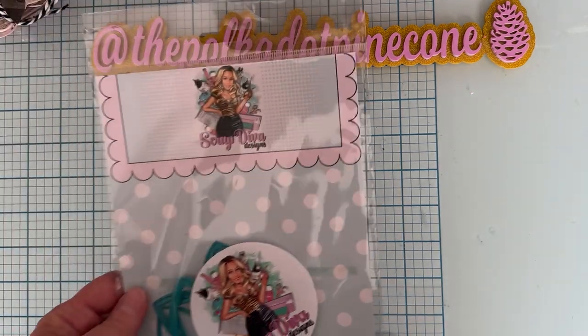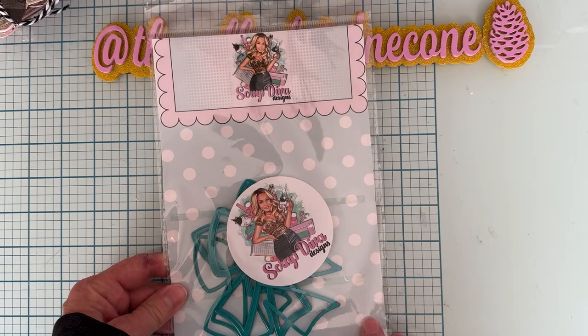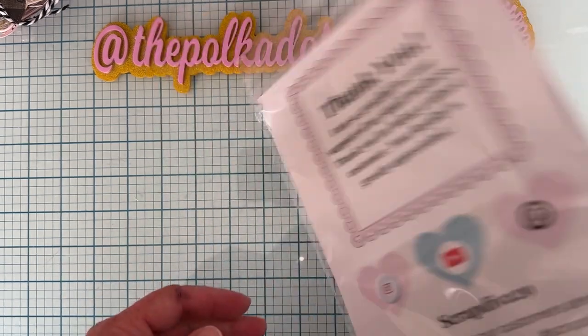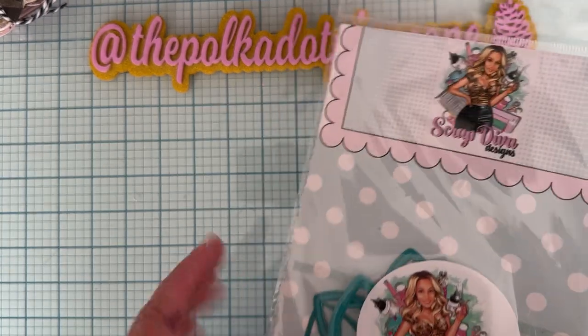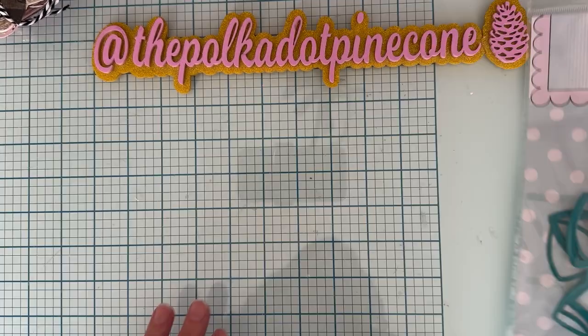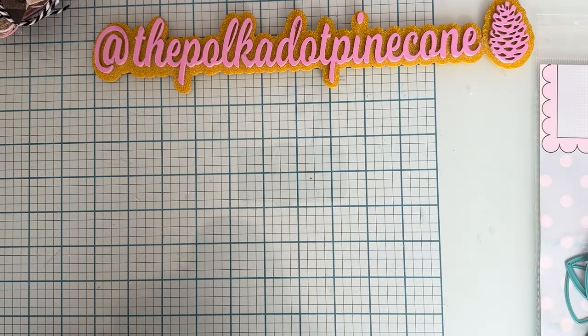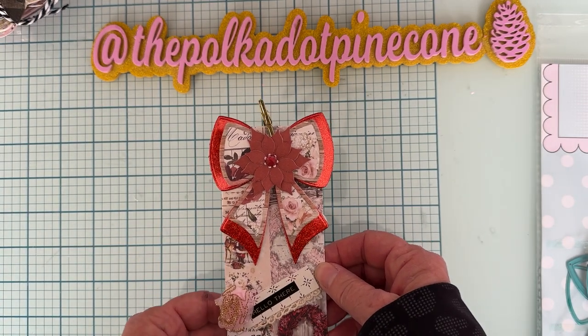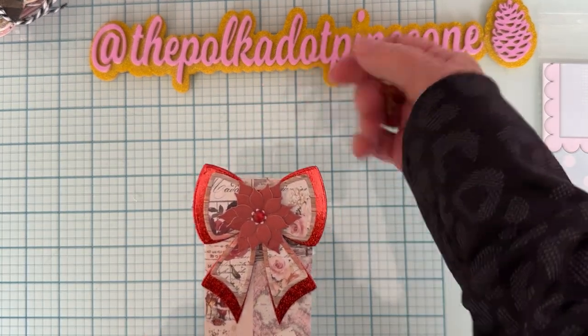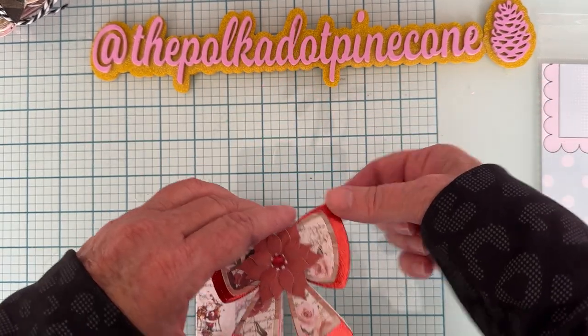I put together another set of the shaker bows. This is the shaker bow set one, from the October release. You're gonna want this. There's two different sizes. I had already made some smaller ones that were shakers. These ones I did not make shakers, but I made bag toppers out of them. So I just clipped it on with this, and so here's my bag topper.